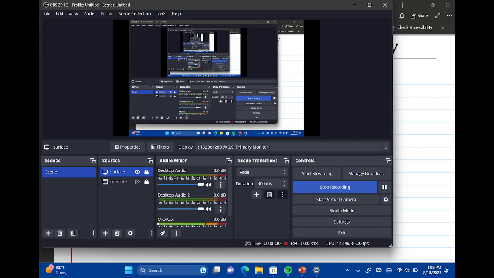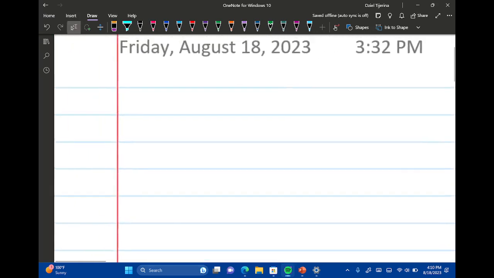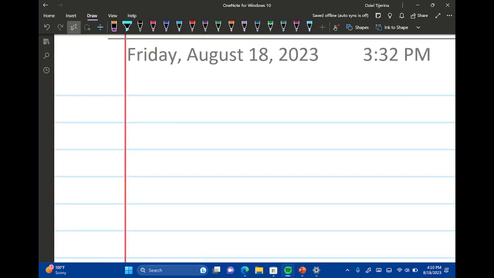So I want to do something different in this video, and I want to introduce the idea of basic, mostly arithmetic sequences when it comes to just arithmetic. But first, what I want to do is just define exactly what a sequence is and some terminology before we actually get into problems. So a sequence is basically just a list of numbers.